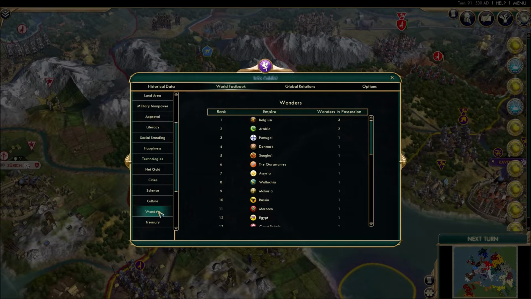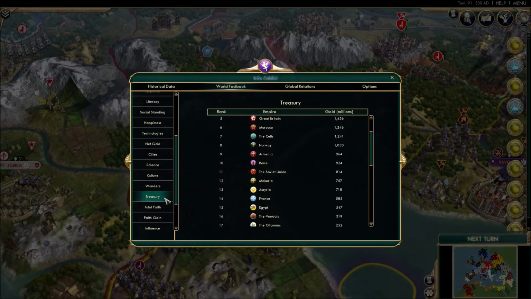Turns of wonders, Belgium currently leads with 3, so that'll be quite valuable for someone. They've regained Ghent, very briefly. I'm sure the UK is going to take it again in the next turn or so. Arabia on 2, and then 1 for quite a few civs, so we won't go through that.